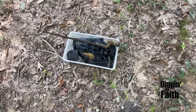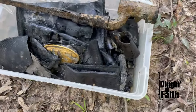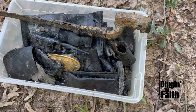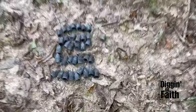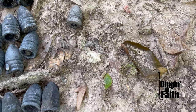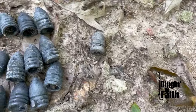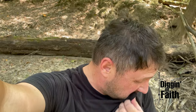I can't even carry all this stuff out right now — I'd have like 15 horseshoes. I think there's a total of 36 bullets. I did find a musket ball and some Sharps as well. It's going to be hard to top that, but it just never gets old. On to the next spot.